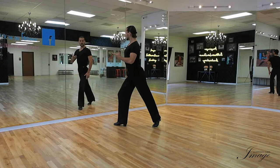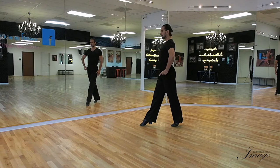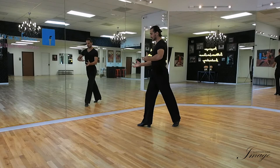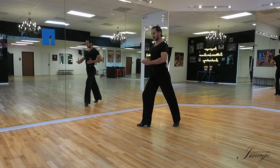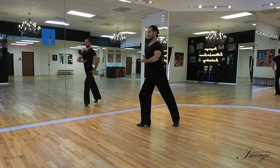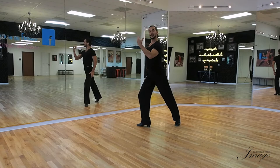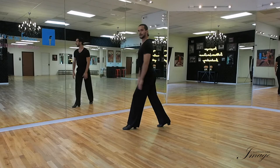Now the next thing we want to talk about is your upper body. So we took the step, we drop the heel down, and now we're going to be absorbing the weight into our front knee. As I absorb that weight, our legs are working in opposition. The front leg is absorbing the momentum; the back one is resisting backwards by opening that left hip, which produces a body action and a stretch. I also call it body reaction — the leg action producing body reaction and stretching your right ribcage forward. Please try not to exaggerate too much leaning forward and try to feel that you're standing right on top of your right leg, not into the front part. If you do it consecutively and you're too far forward, you might start feeling like you're falling forward — think about staying in the middle of your foot.